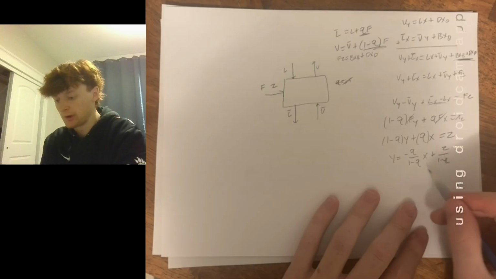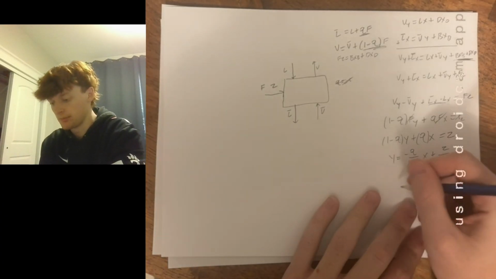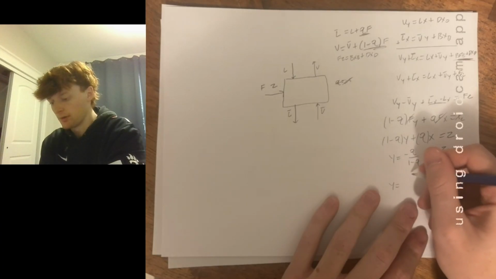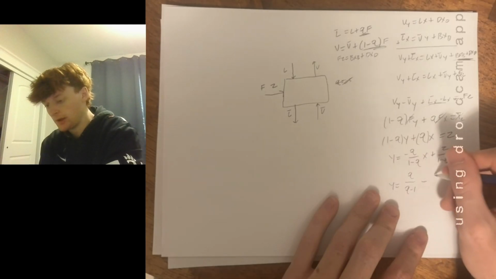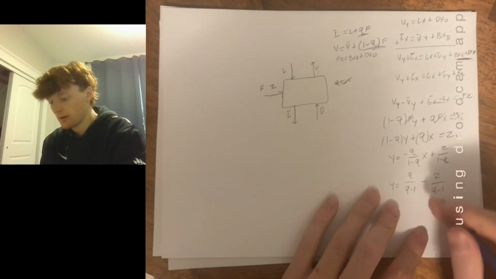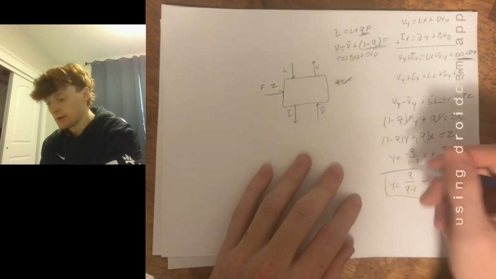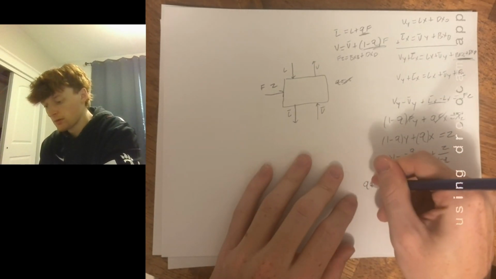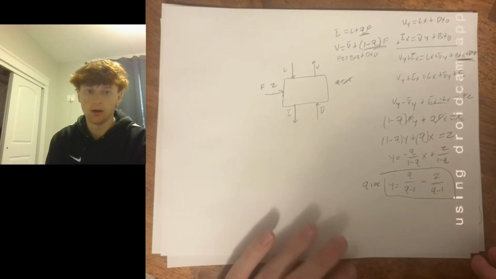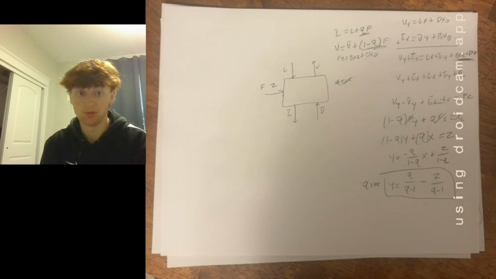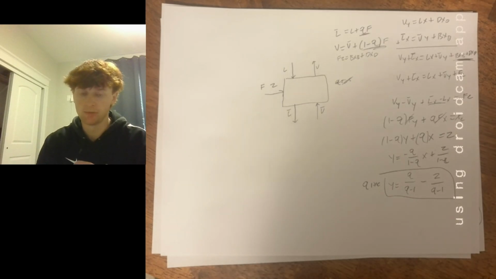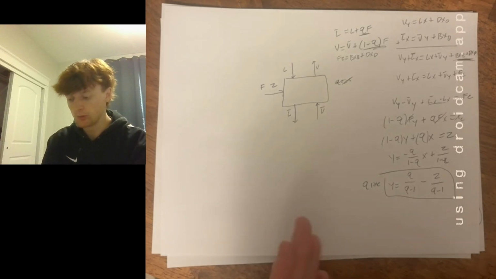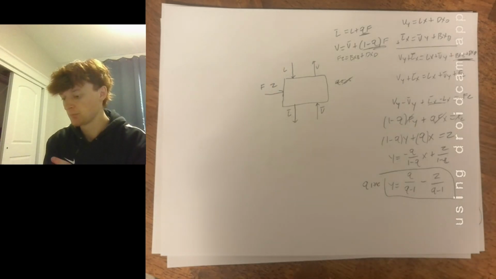Okay, so we have that, and we're going to go ahead and clean this up. So we have q minus 1 instead of 1 minus q, just to make it a little bit easier. So this is just going to be q over q minus 1, and then flip the sign here, and then I'll flip this around. So there's that, and this is our q line. So that's our q line right there. That's how we derive it, by using all the mass balances from our stripping line and our rectifying line with an overall mass balance of our distillation column. And we put those together and we derive our q line right here.